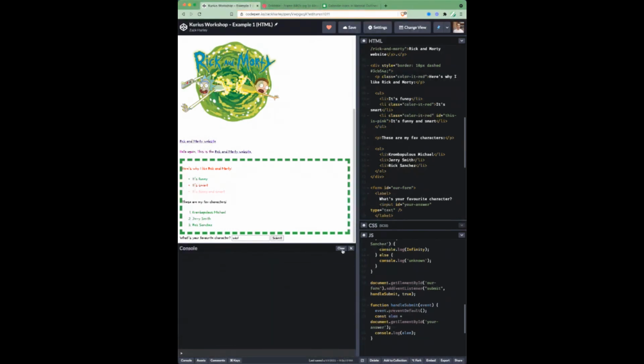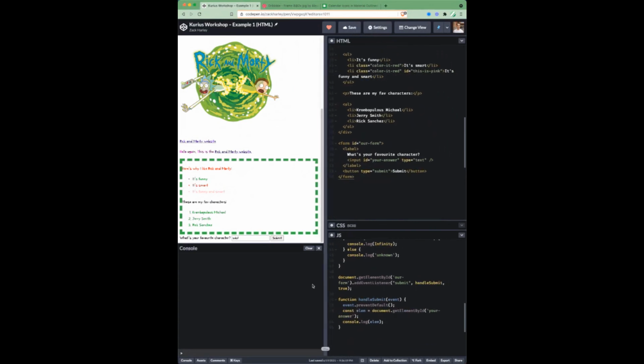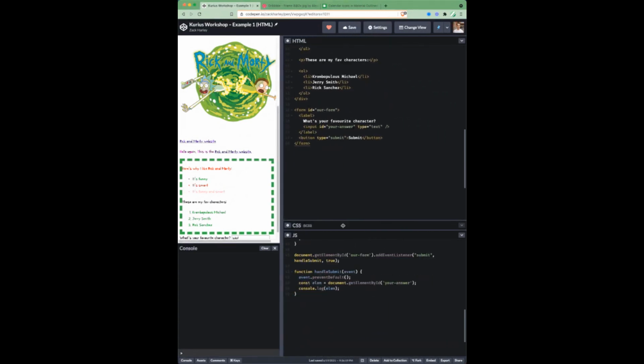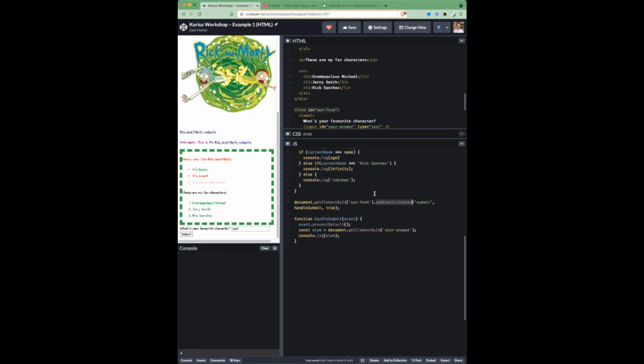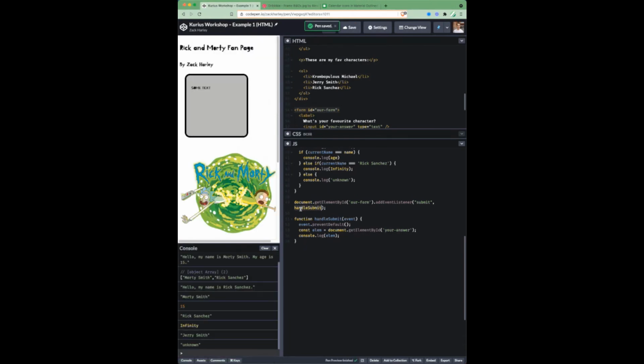Cool. So, sorry, let me re-go through what we just did here. I think now that'll be a little bit clearer. What we did here is some DOM manipulation. Again, document allows us to access the DOM, and we grabbed an element by ID. So we grabbed our form by its ID, and then we added an event listener. Event listeners allow you to listen to events on the platform, pretty much exactly what they sound like. The way that you use them is you specify which type of event you're trying to listen for, and then you specify which function you want to use to handle that event.